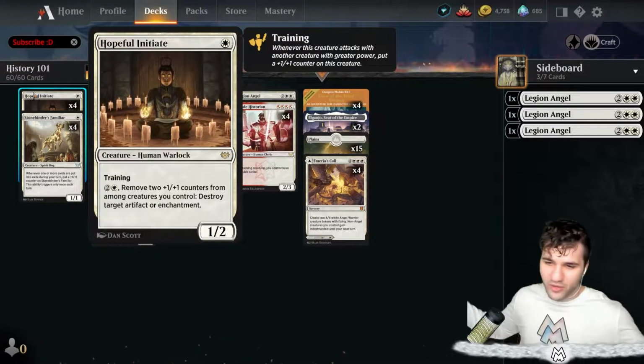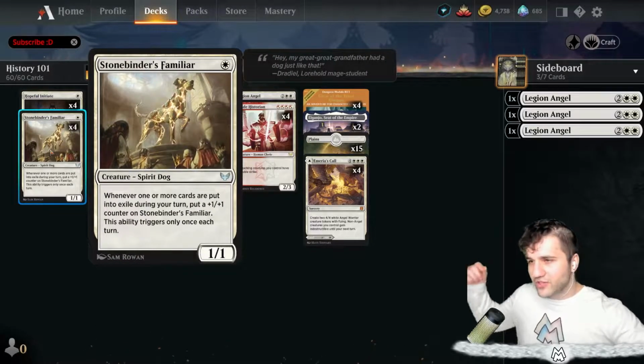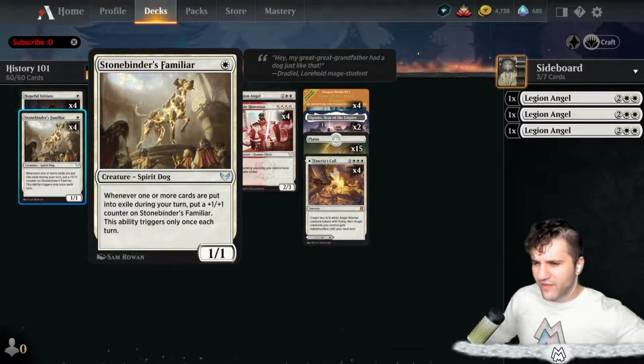This is going to be cool, because we already know what this does. Training gives you free counters. You're going to destroy an artifact or enchantment. We are actually running Stonebinder's Familiar. I don't think I've ever had a shell.